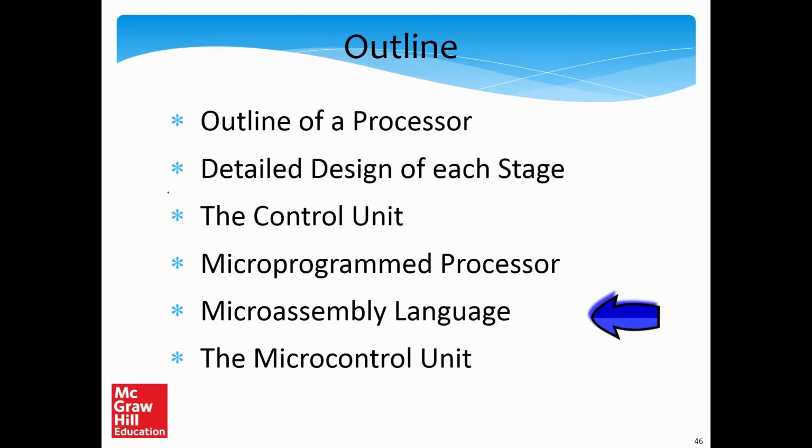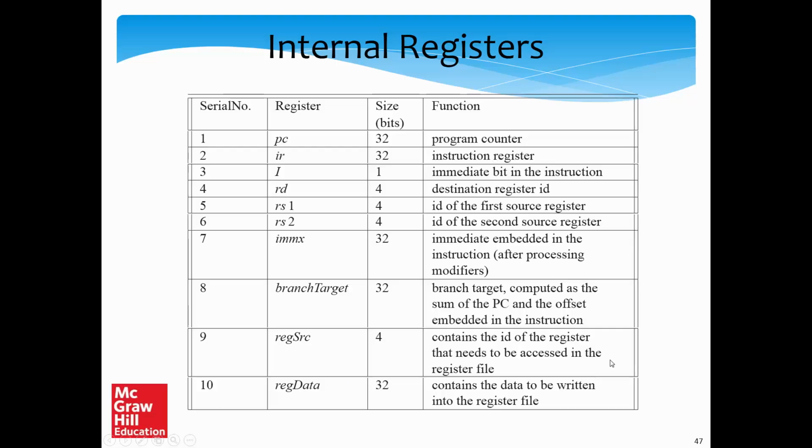Now that we have seen the microprogrammed processor, let us look at microassembly language. Before we begin, let's look at all the registers that we have introduced. We have taken the PC register from our previous implementation of a processor, and this is the typical program counter, so no changes in that. We have introduced the IR register to contain the contents of the instruction.